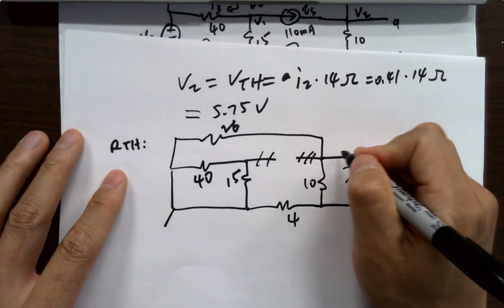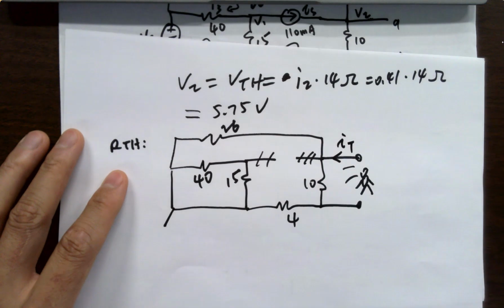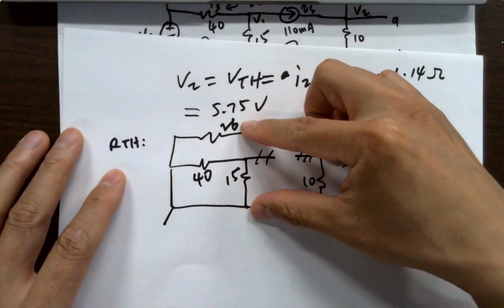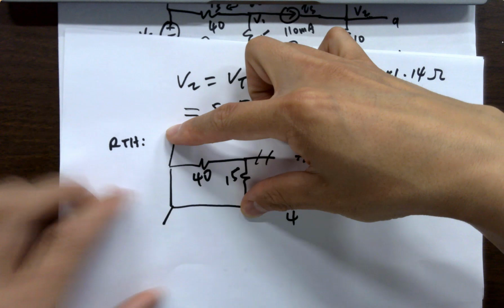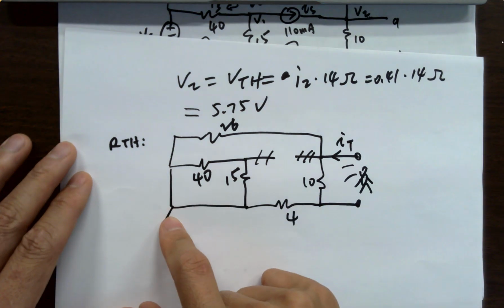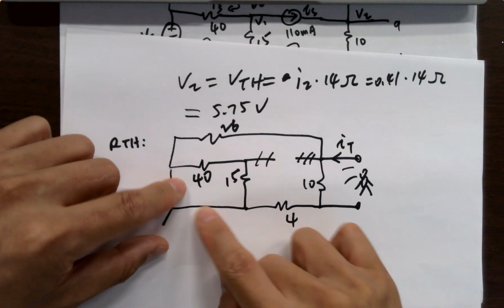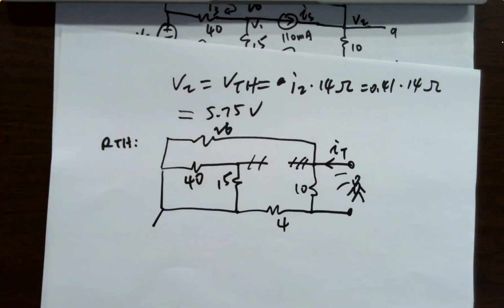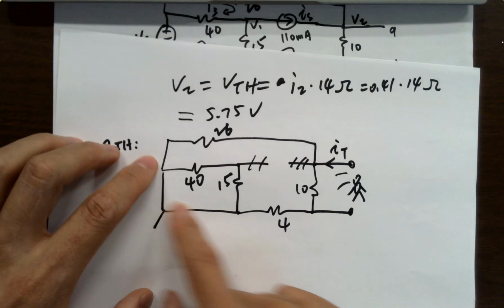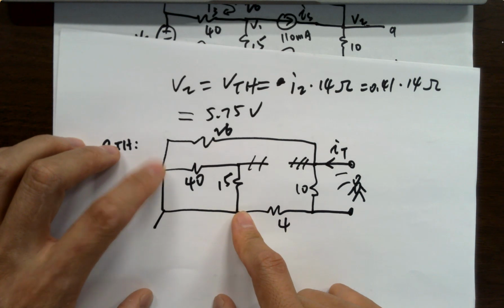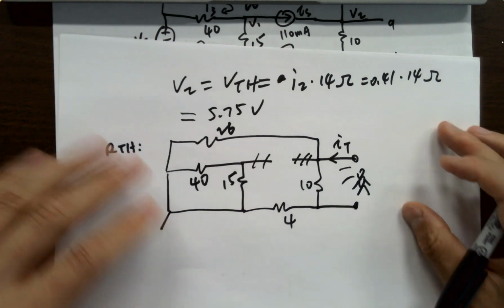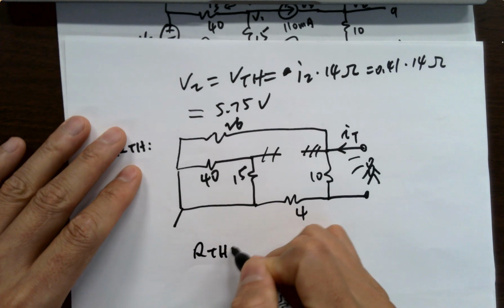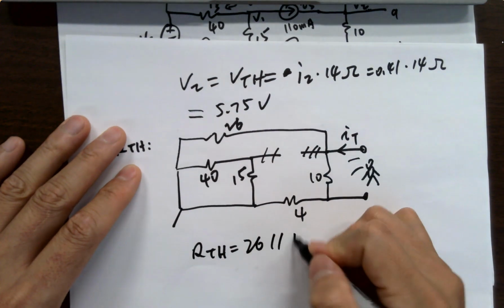So the way to analyze it, you imagine there's a testing current going in there, right? Splitting. It won't go through these two resistors at all. It will directly be shorted. It's going to go here. These two resistors are shorted by this wire. Can you see that? It's not doing anything. So eventually, RTH becomes 26 in parallel with 14. That's it.